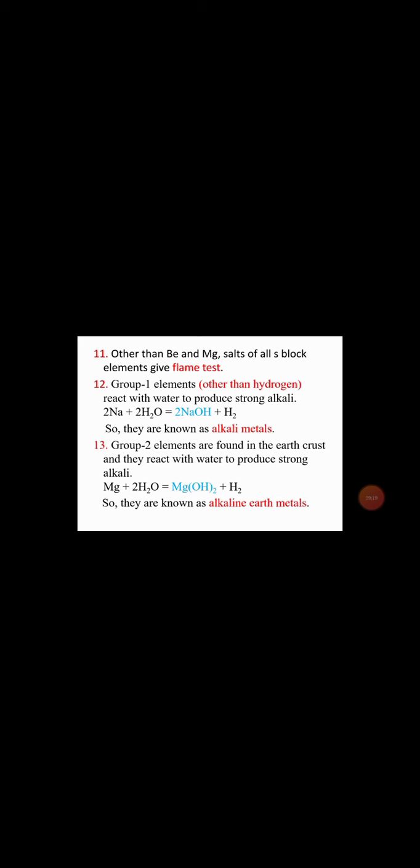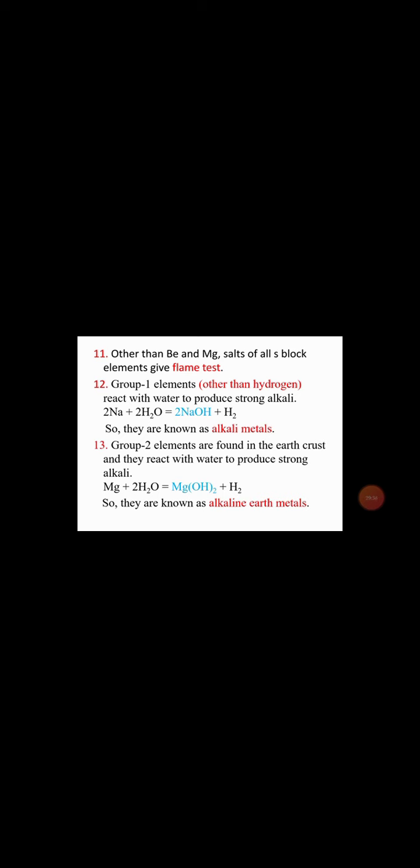Number 12, group 1 elements other than hydrogen react with water to produce strong alkali, so they are known as alkali metals. I have given the example of sodium. If you add sodium to water, it will vigorously react with water to produce strong alkali sodium hydroxide and hydrogen gas. So group 1 elements other than hydrogen are known as alkali metals.